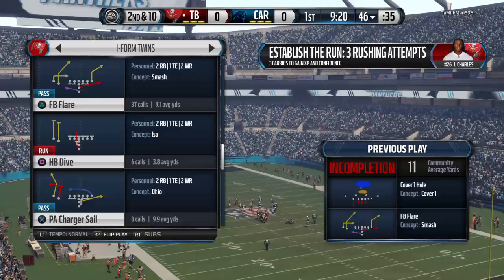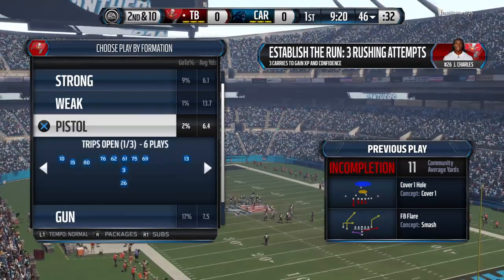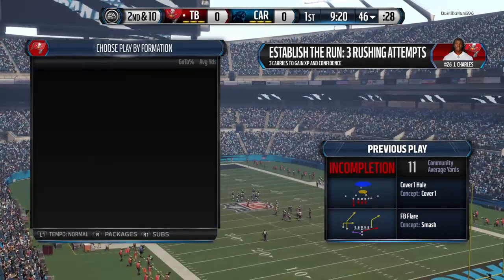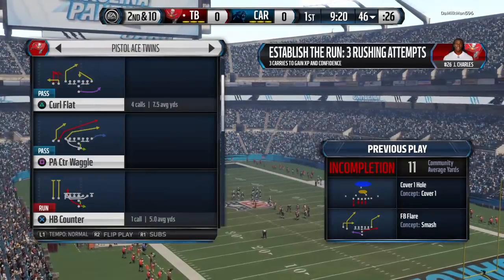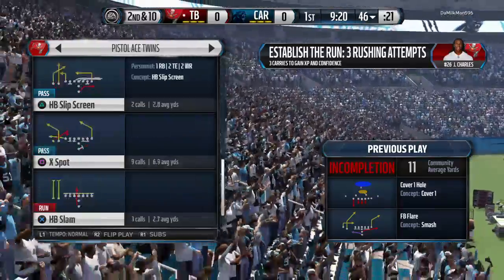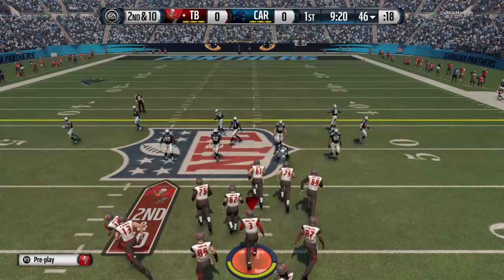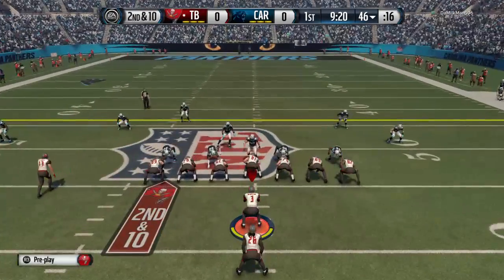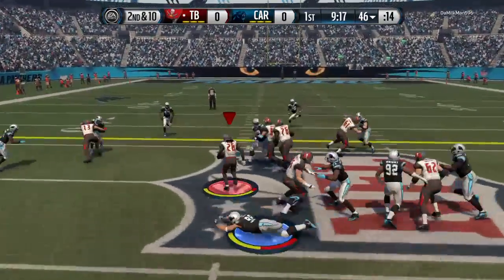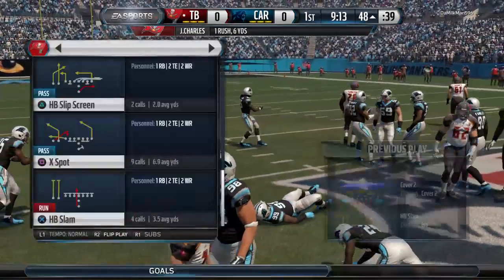And now we'll look at the Buccaneers offense, starting with the offensive line. It's a dangerous bunch. Currently 4th in the league when it comes to rush yards per game. And now they'll try over again on second down. They'll run it here. And now they'll be on the other side of the 50 after this play.